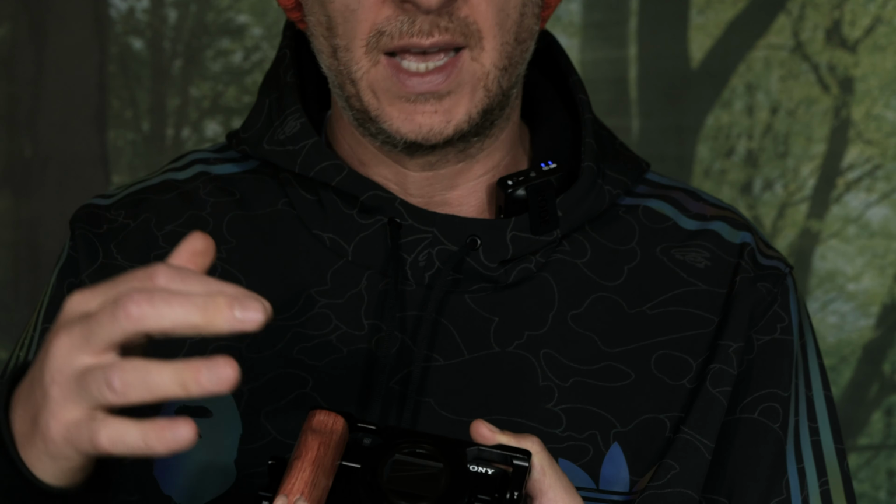We did use the new DJI action cams for the close-in shots of the wheels just because of the sand ingress. And we also had a great magnetic ND filter system on the outside of the lens here because it's only the version 5 of the RX100 that has the ND filters inbuilt. So that was basically our kit, and this was the result.